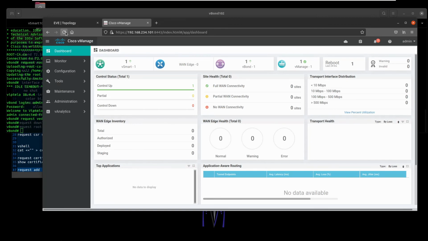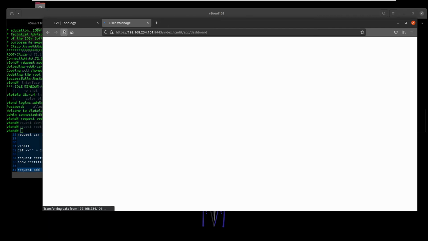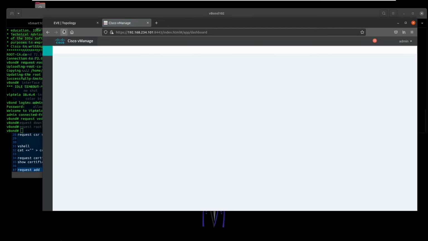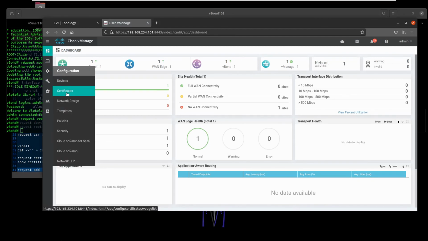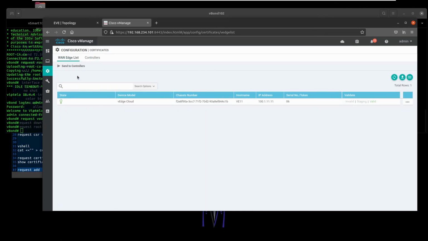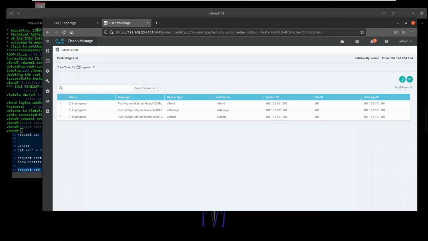Sometimes you might notice that the vManage GUI is just going to freeze. Okay, and certificates. Okay, it's already detected our vEdge, and we're going to send this information to all controllers.